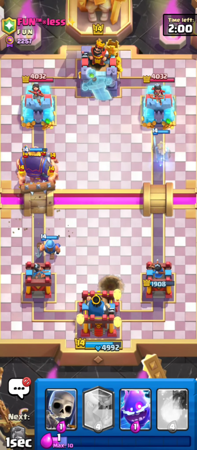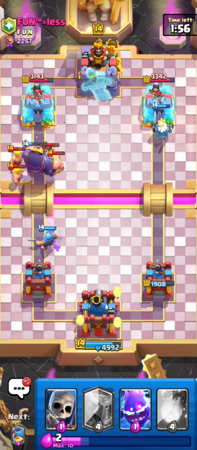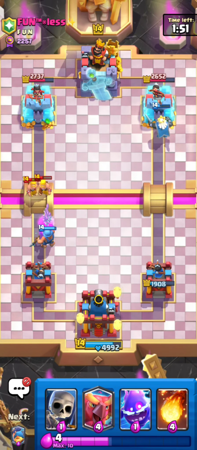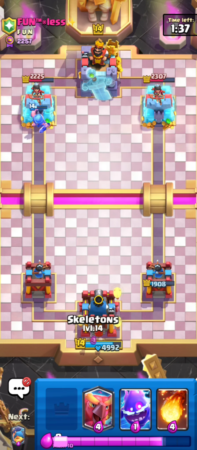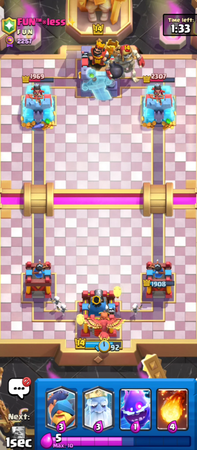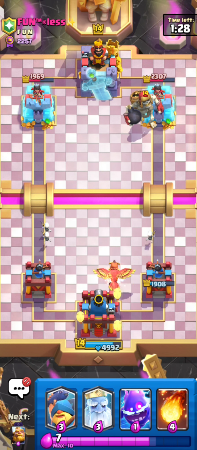Okay, he's got Barbarians. I really wasn't expecting him to have enough Elixir for Barbarians, or just any Elixir in general, so that's a little unfortunate, but my Ghost is getting a ton of damage on the right-hand lane, which is always super nice. This honestly doesn't look like that bad of a matchup. His cards just don't get that much value because I have a Fireball, so my RGs get a decent amount of value at the bridge.